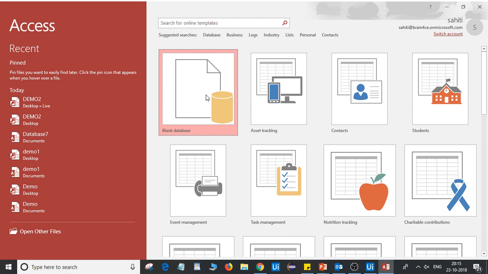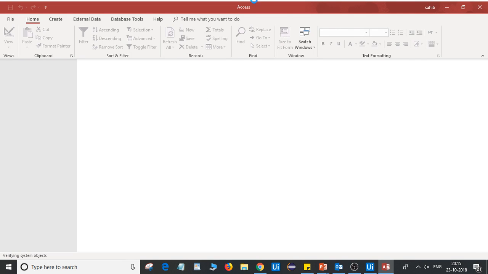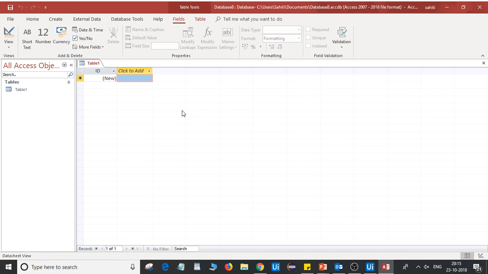After that, I'm going to choose blank database. And then over here, I'm going to mention the table values. That is basically, I'm going to choose a table, and then I'm going to have a lot of columns so that I store all the values, right? So that's how it's going to be done. Over here, let's say we choose the default table, that is Table 1. And after that, I'm going to start adding columns.